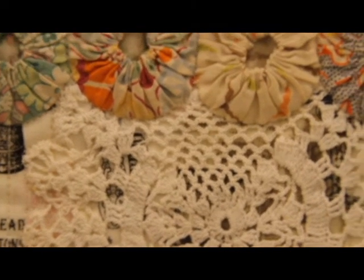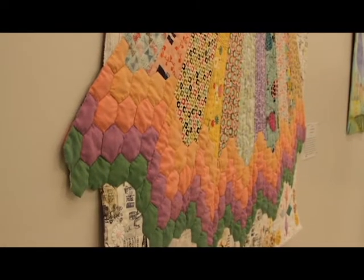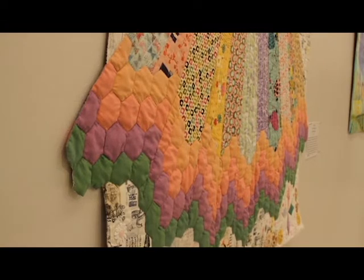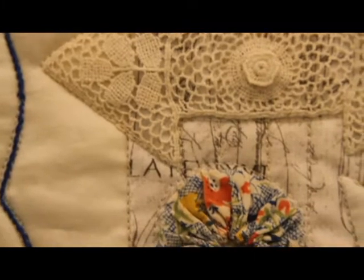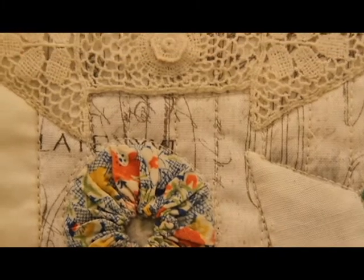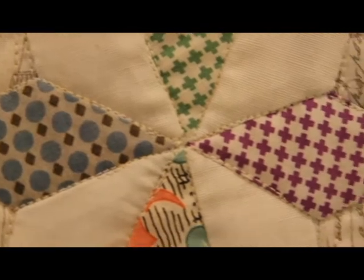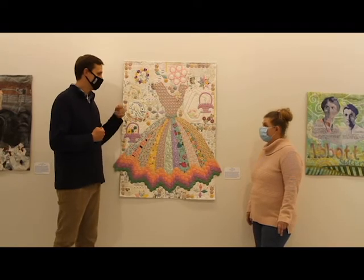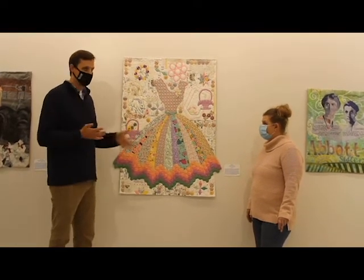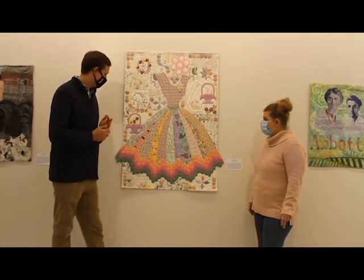Yeah, and that's kind of what blows me away. I wasn't necessarily expecting to get so into quilt making as I have in the last 18 months that I've been working at Stuhr Museum, but the process involved and the time commitment that it takes, I'm incredibly blown away by this as somebody who does a lot of writing, and I know how complex that process can be. I kind of see that mirrored in a completely different medium, but painstakingly repetitive, doing things over and over and over again for months or years. And yet each piece being creative and individual too. Yes, absolutely. And so, yeah, there's no downtime.